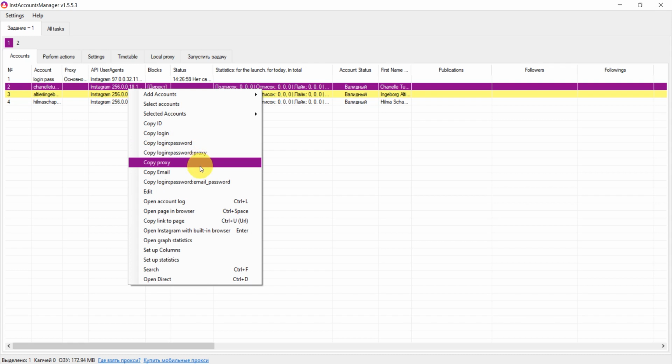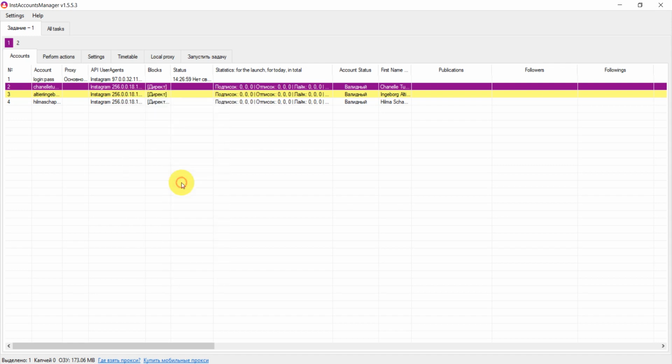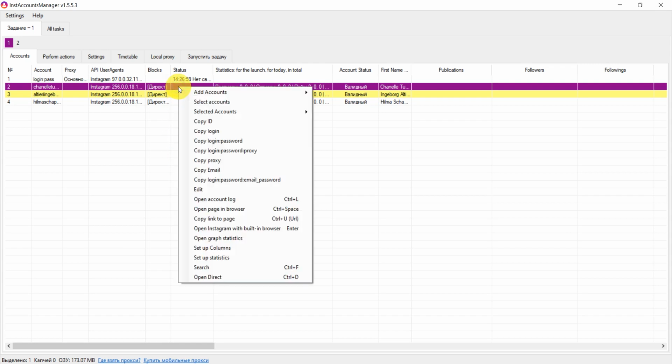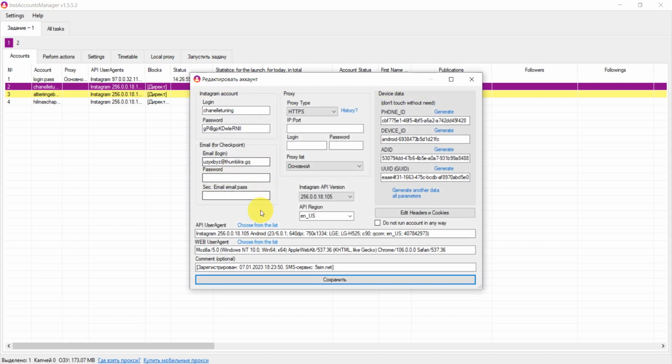Copy proxy, copy mail, copy login, password, email and password. So if you want to copy some information, this information will be in this format. For example, we copy there and we will have this information. Also, we can edit. For example, we can edit login, password, email, or what we want here.